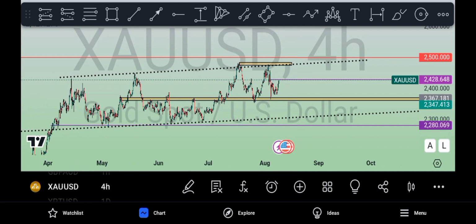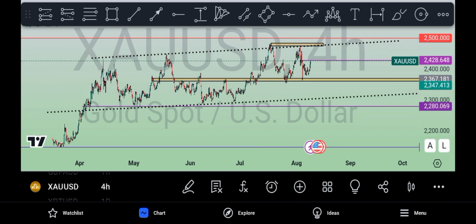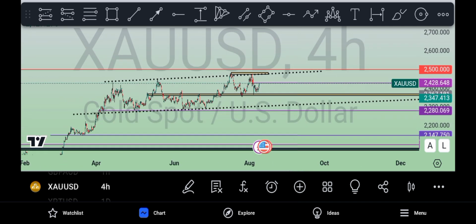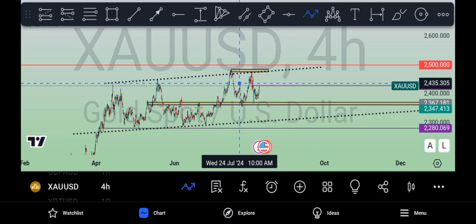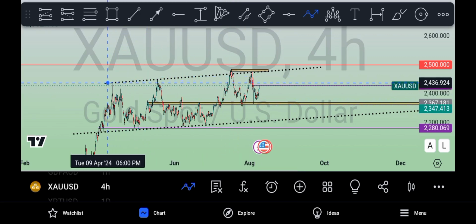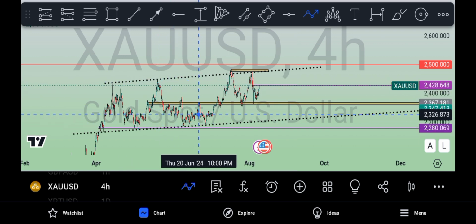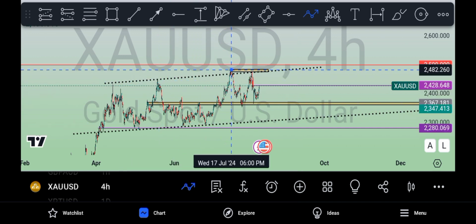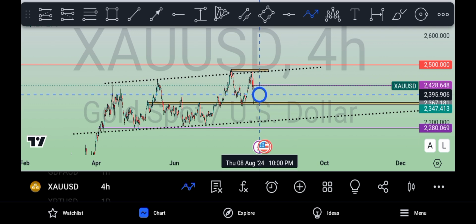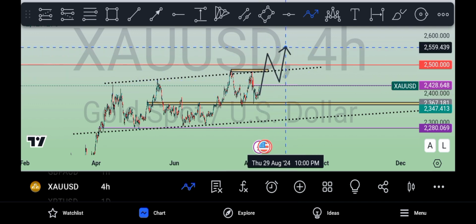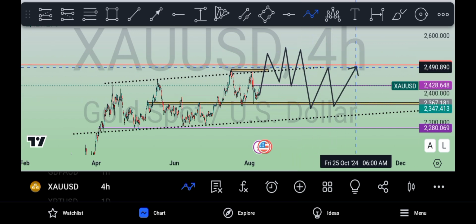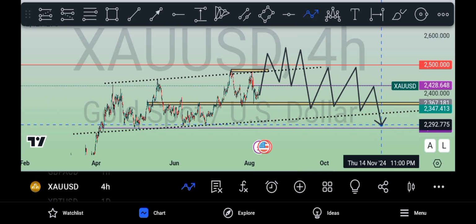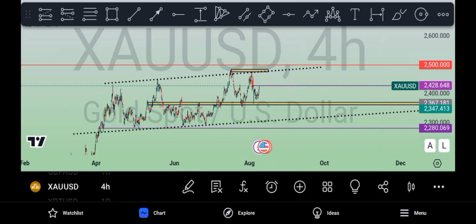So for now, nothing much to say on gold. We are still in this range. Like I said, this 2,500 is the level I'm expecting. As you can see, the market has begun to react to that level, even if it has not touched it. When the market came close, it sold. It tried to pull, but it sold. It came very, very close. Now I'm still expecting the market to fake out this level. I want to see things happening here before I'll be like, okay, yeah, this level is very valued.